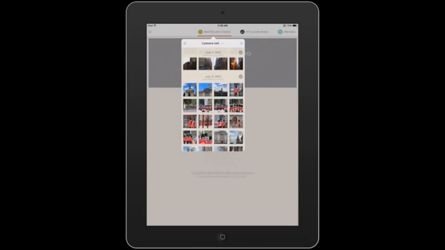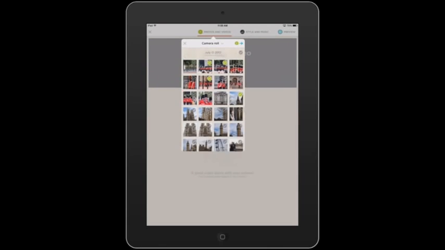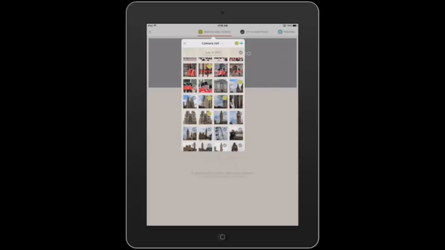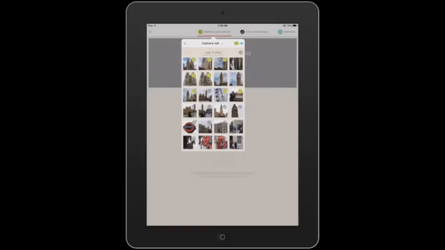Now, you have to tap on the little check marks to add those pictures or video clips into your video. So I'm going to choose some of these here. Just some scenery shots. Notice it's keeping track up here. It says I currently have 11 pictures. So if you're wanting to know how many pictures you've added at a certain point, let's see here. That should be good.